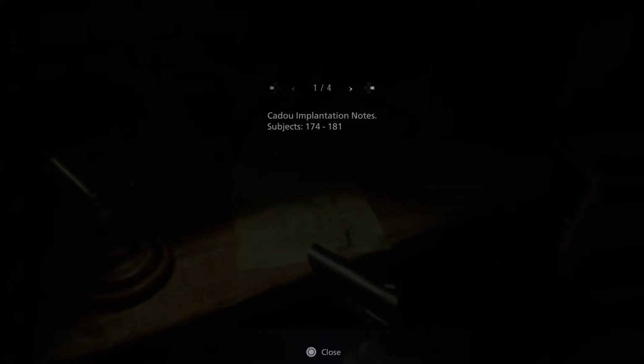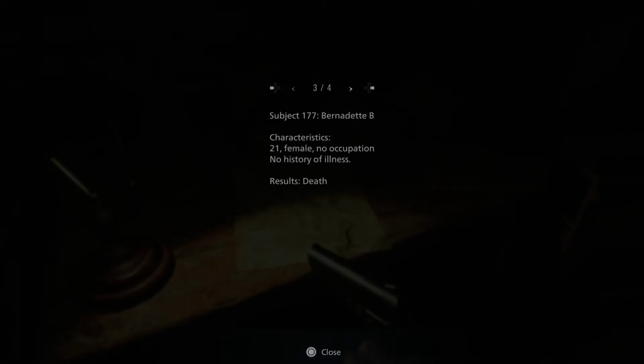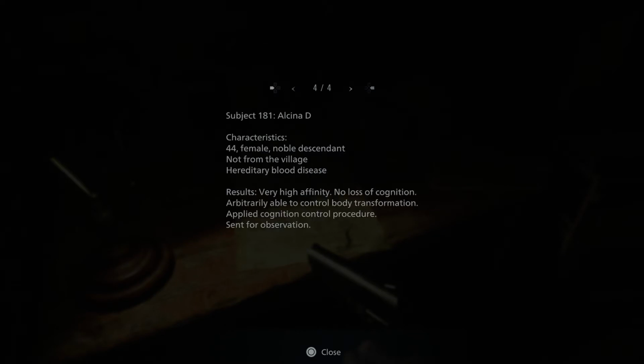Cadu implementation notes. Subjects 174. Male, silversmith, scars from pneumonia, low affinity, failed to grow body transformation, drop in cognition, another lichen, sent to pasture. 21 female, no occupation, no history of mental illness, death. 44 noble descendant, results very high affinity, no loss of cognition. Send for observation.